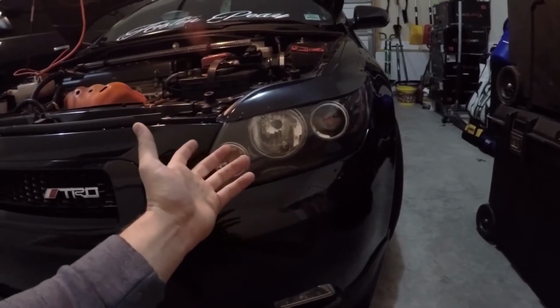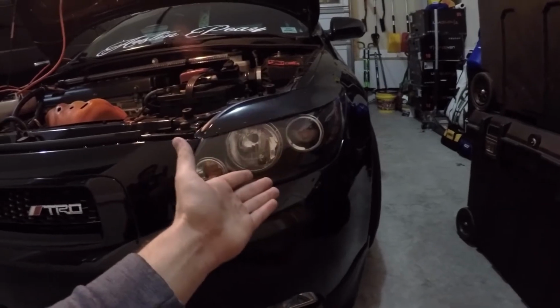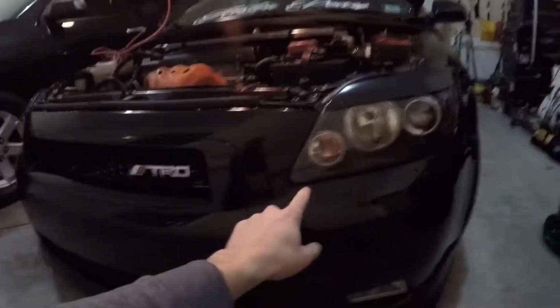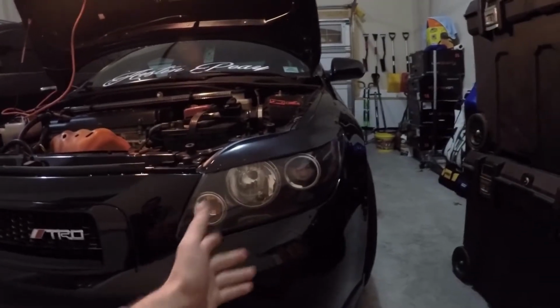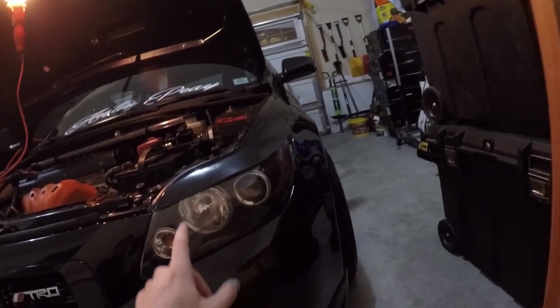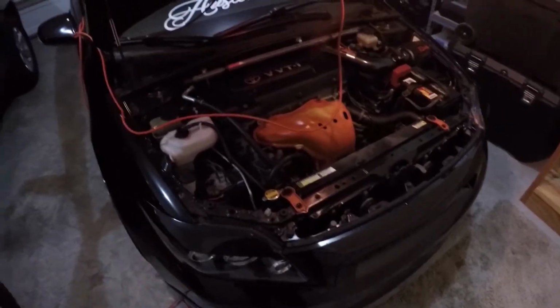And you know, when I flip on my high beams, you have the old halogen bulb with the new HID, and it just doesn't look as nice. So hopefully these new LED headlights will look really good, and I can show you guys a comparison. I'll back my car out of the garage after we put one in, and we'll give a comparison of the light output and stuff. But anyway, let's go ahead and get into the install.